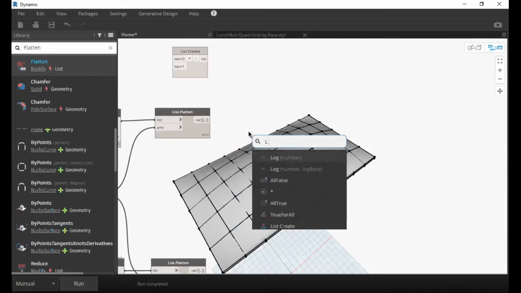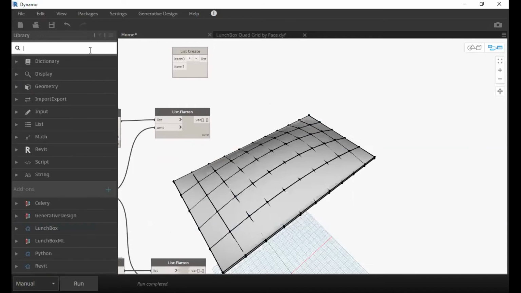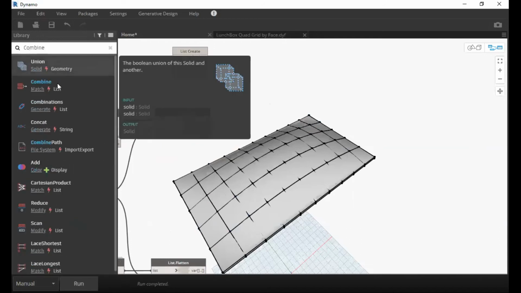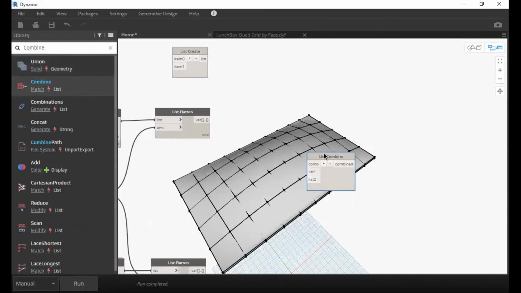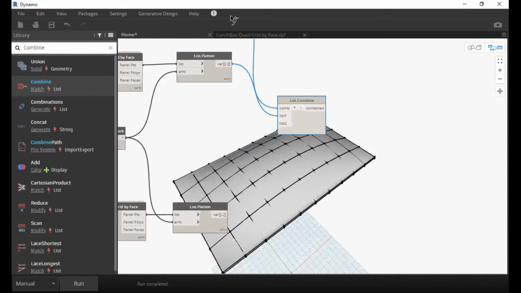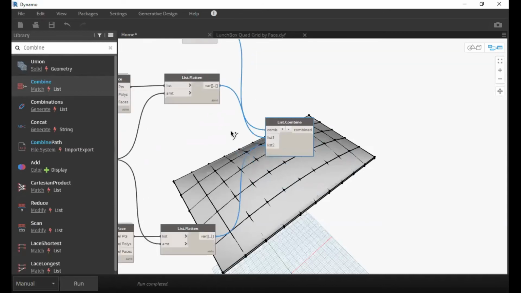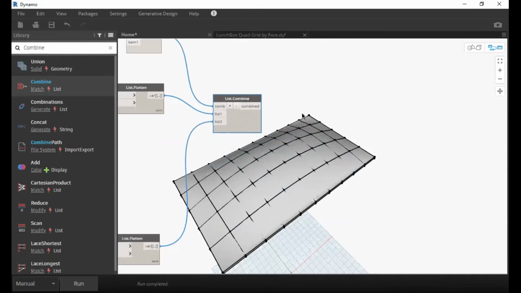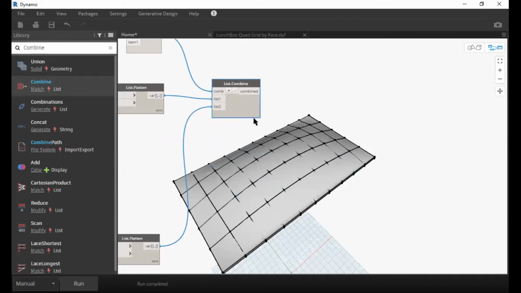Let me just type in combine. Okay, so now let me look for it here. Okay, so here it is. And now I can join this part here. The first list I would want to do is this one, the second list, this one. So I have a list combine node, and I can quickly take a look at what I have.